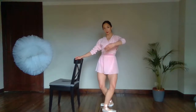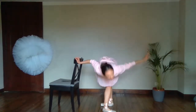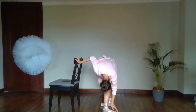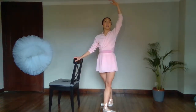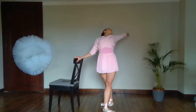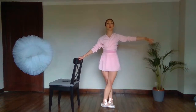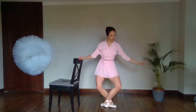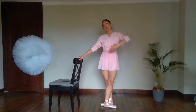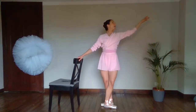3. Open from your heart. 4, 4. 1, 2. And reach up, dance from your heart. 2. Enjoy the warm up. Feel your muscles warming up and your body becoming warmer and warmer. Plié. Nice elastic muscles. And curl plié.